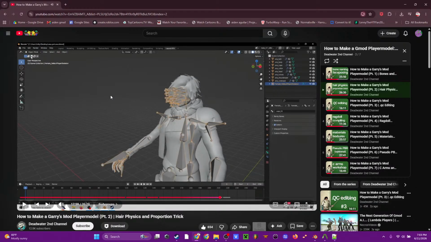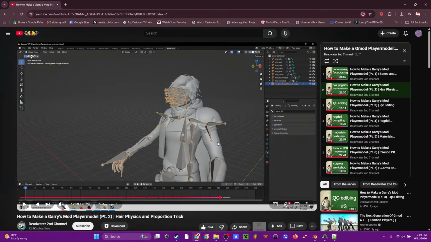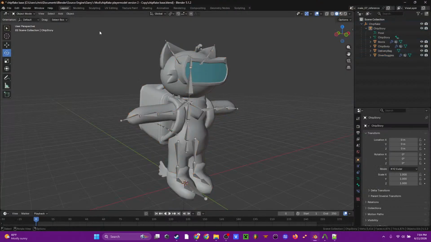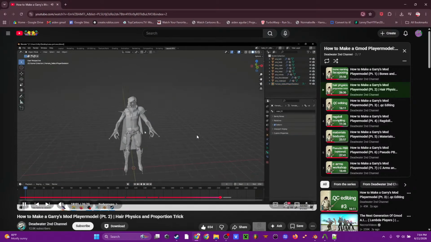So I believe I set the size to 40. Exported in its different segments.